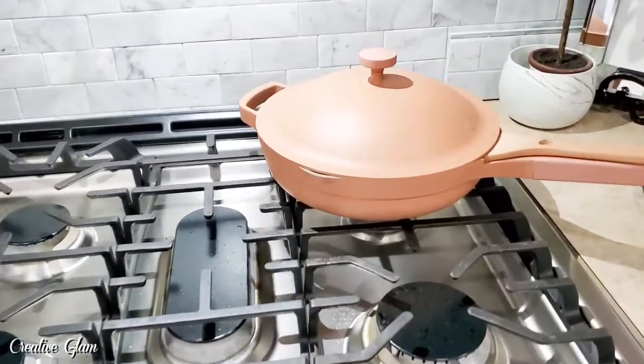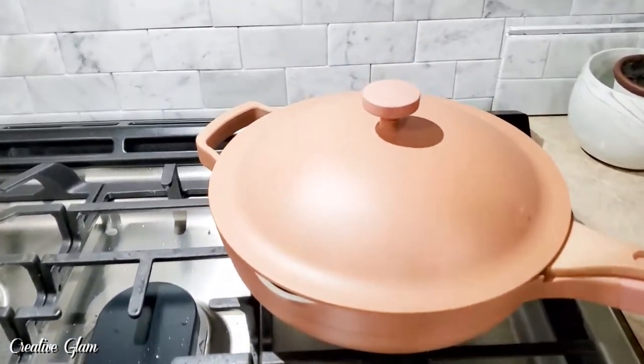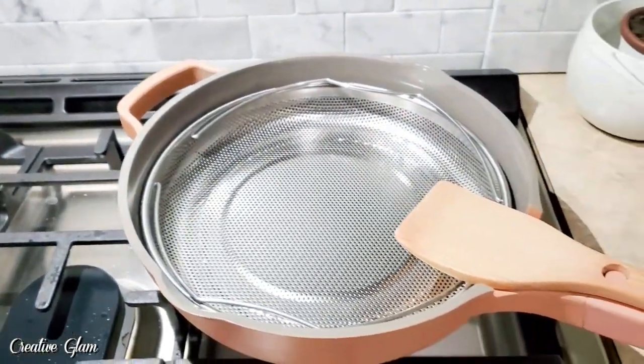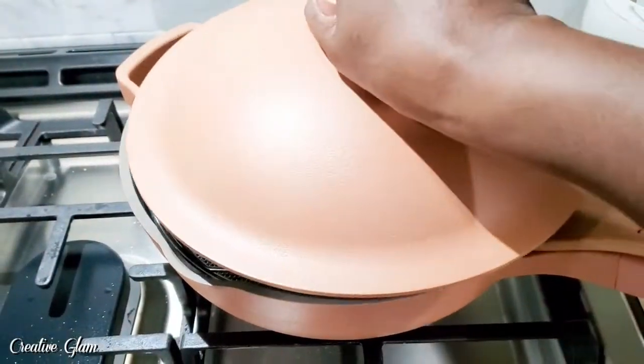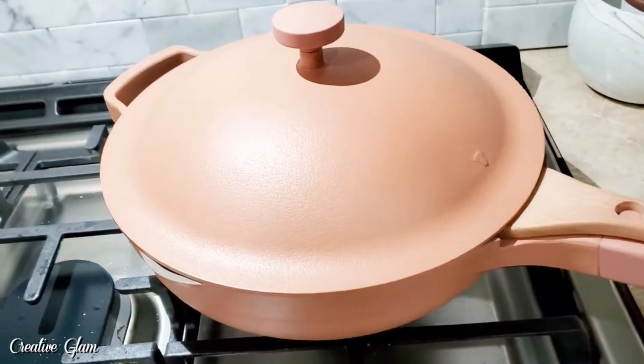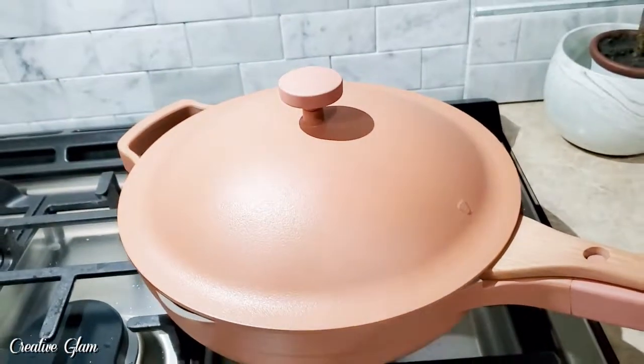I really enjoy cooking with this Always Pan. I don't know if it's because it's new or if it's really just a quality pan. I only cooked in it twice, so I'm gonna hold off on my review until I do a couple more meals in it.